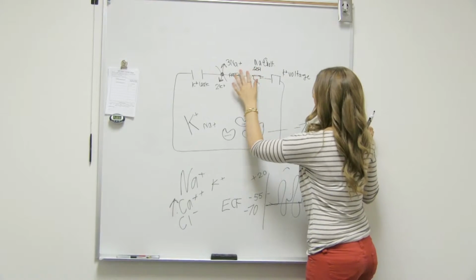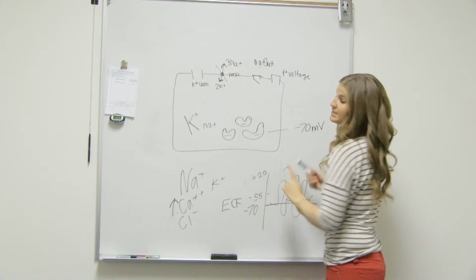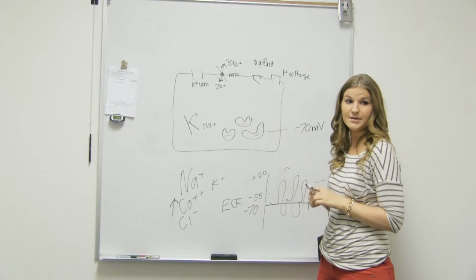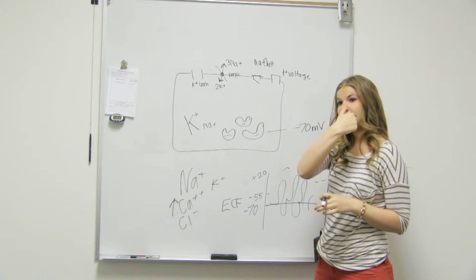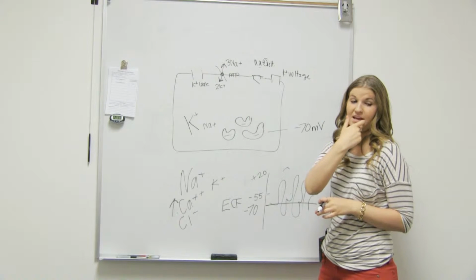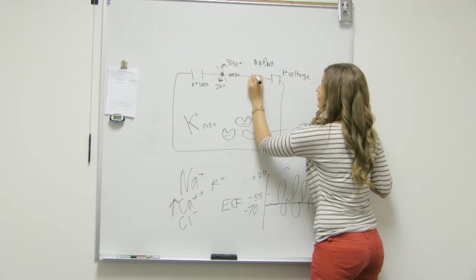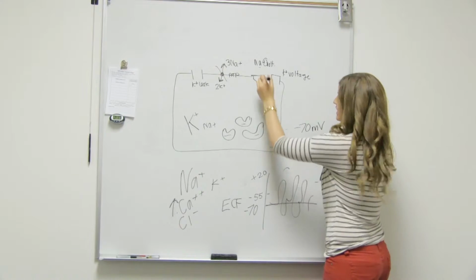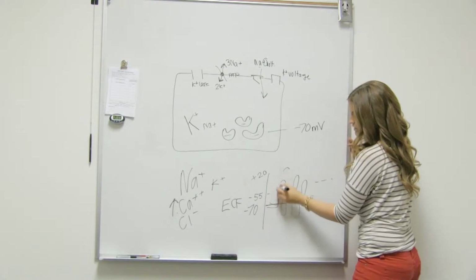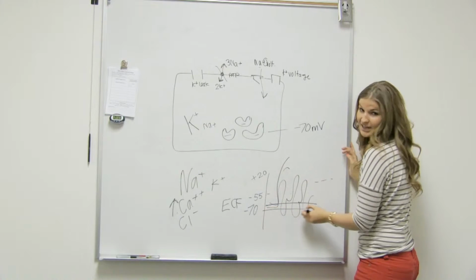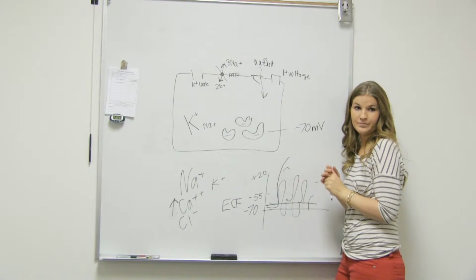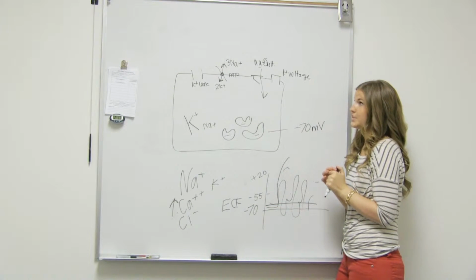We have local anesthetics, which dentists use, which is the same concept. Local anesthetics, when they put it into your gums, what do you start getting? Numb? Because local anesthetics are going to hold this gate shut. The gate is shut, then no Na comes in, which means no depolarization. It's just going to stay here, which is why we don't feel anything. So that's why that happens.